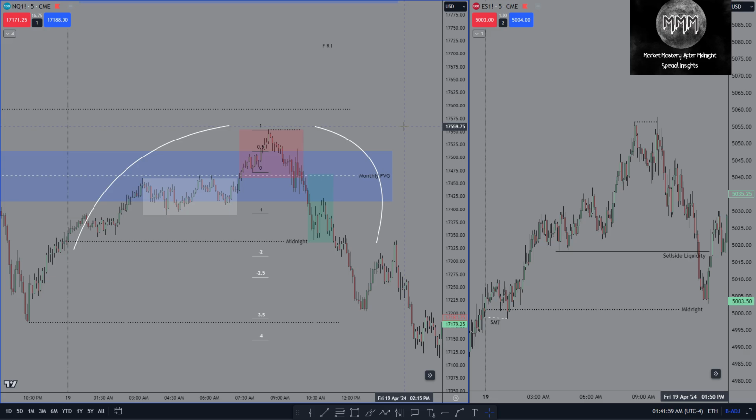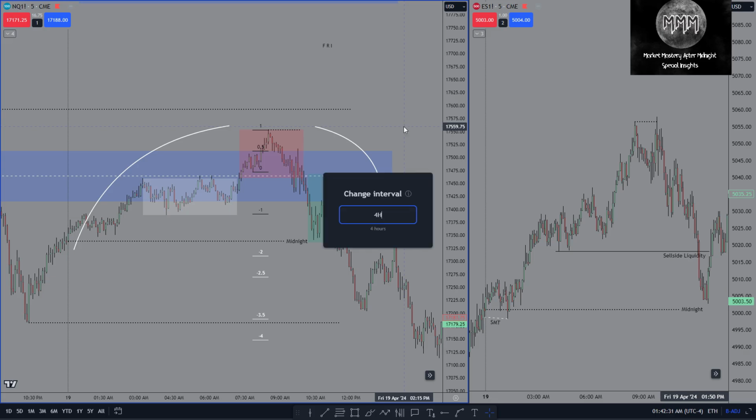This is a very clean market maker model here, but this is what I'm looking for every day. We're starting with midnight price, okay? Because we want to see the manipulation of midnight price. But going into that, we have to have a narrative of what we want to see for the day. Because if we are bearish, we want to see those moves above midnight price so that we can short, okay? We're trying to trade in the direction of the higher time frame order flow.